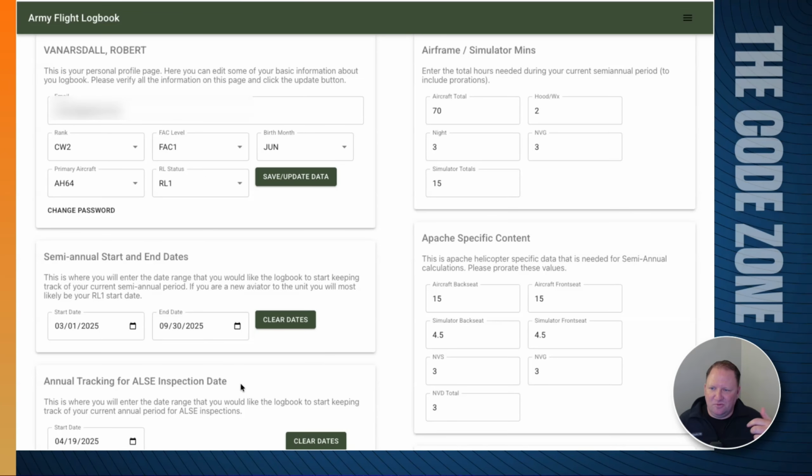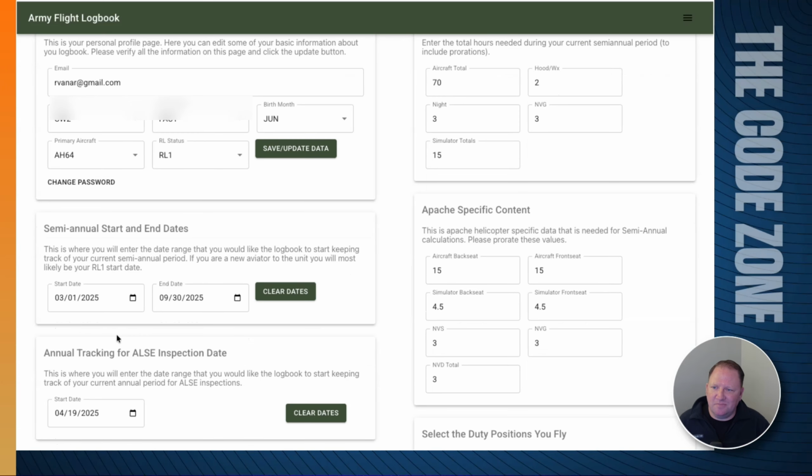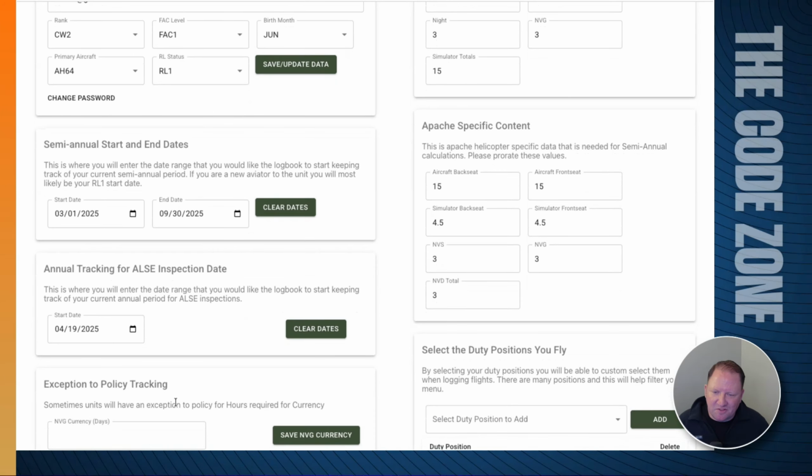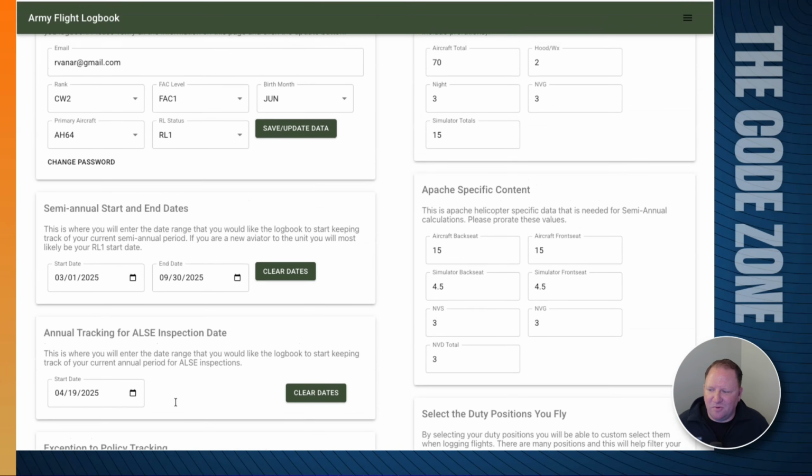And so, what are some of the basics, right? It's like name, you come in here, you can update the dates and stuff that you would like to track for your flights and stuff. And this is always continuously being updated. I have a Facebook page of aviators, and they will come and put in suggestions. And then, if I think it's a really good idea, and if it's something that could be useful for others, then yeah, I'm going to put it in there.